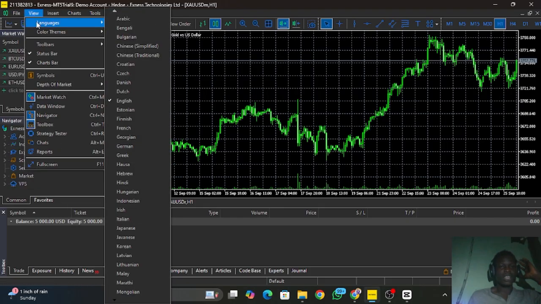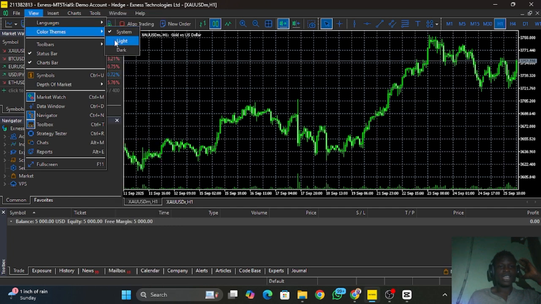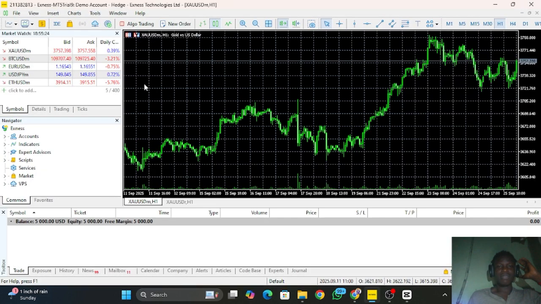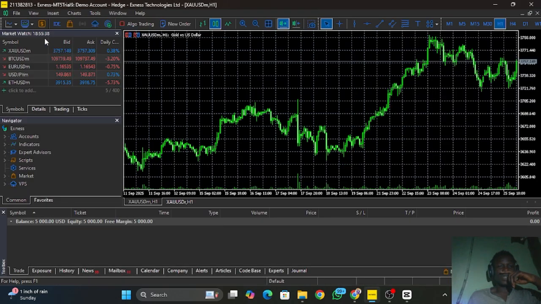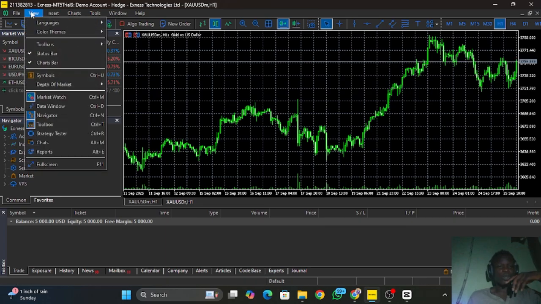So I basically speak English, like I'm speaking English right now. So the color theme, I can do that. So I can say light theme. If I say light theme, it takes me to a light theme. I prefer light theme for trading, it makes it more unique. But I'm more of a dark themer. So I basically use a lot of dark theme. So my system is dark theme. That's why I'm showing this. But I believe you'll be seeing light theme on yours, or whatsoever system you're using.